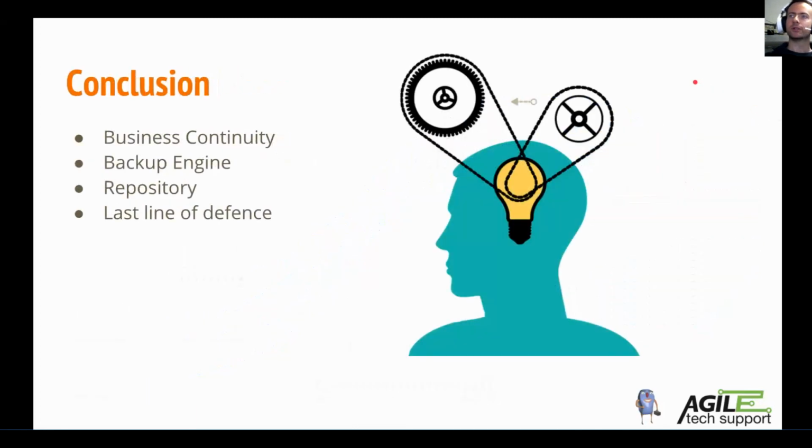So in conclusion, backup and recovery is all about business continuity. Each solution will have different configurations, but each will contain a backup engine and a repository, which is a combination of hardware, software, and labour. Your backup solution is your last line of defence against data loss. So it should be something that your IT manager has well engineered.